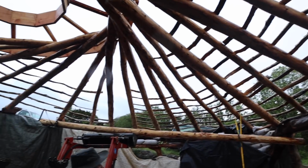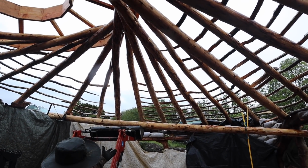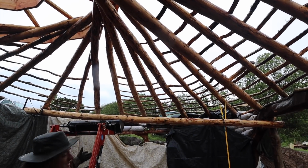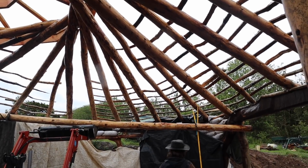I think it would have been fine without it, but this is just adding quite a bit of safety factor to it because this log here, although it's a long span itself, could take a ton in the middle, so it's going to really help. So I'm just working at getting out there for a minute.